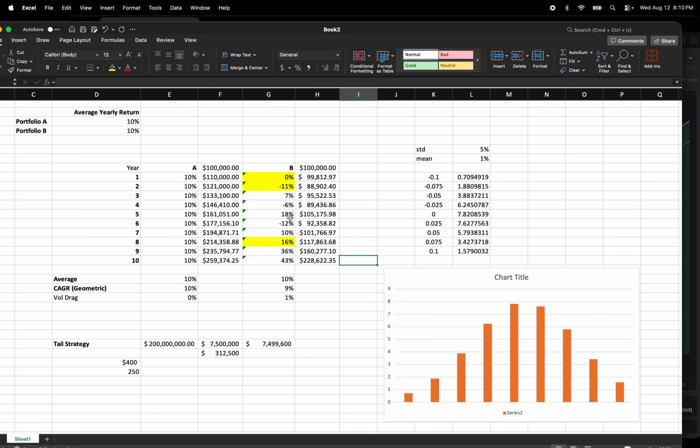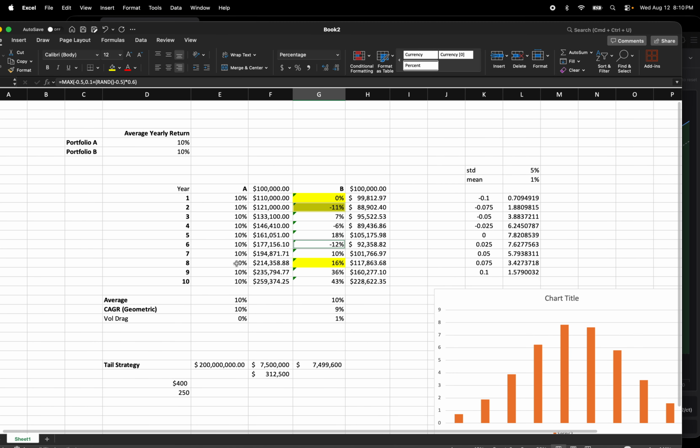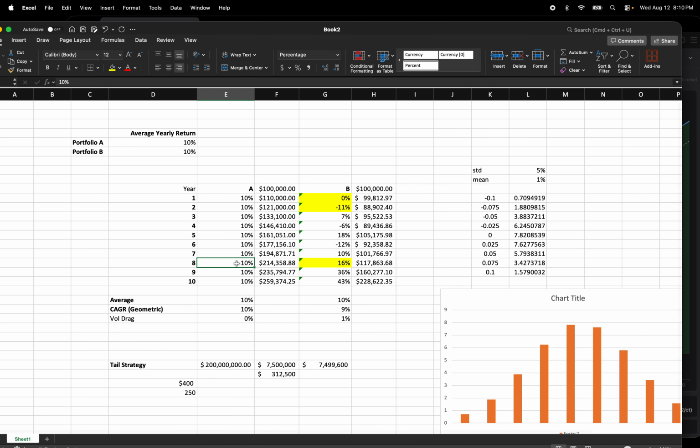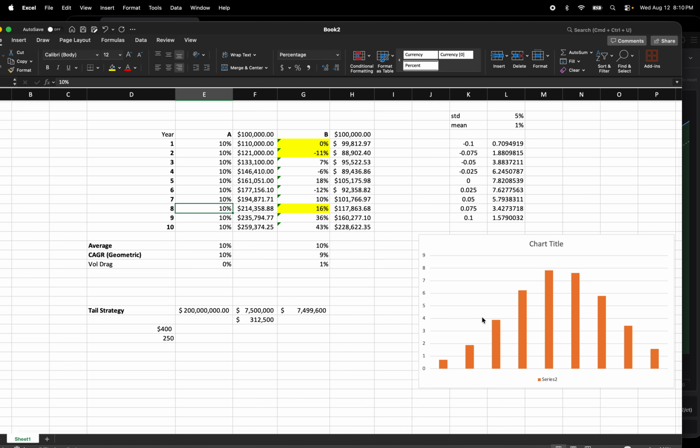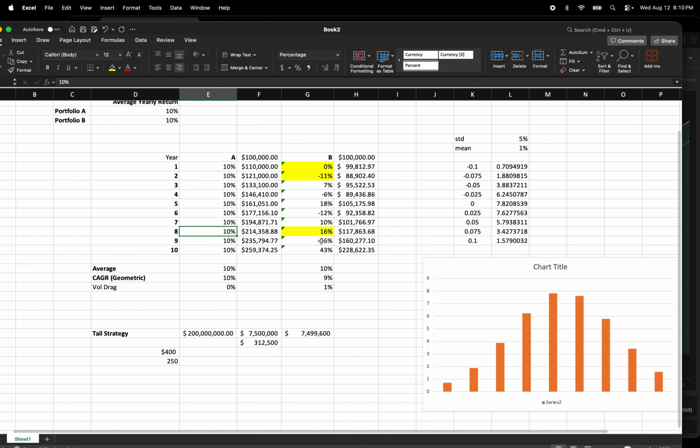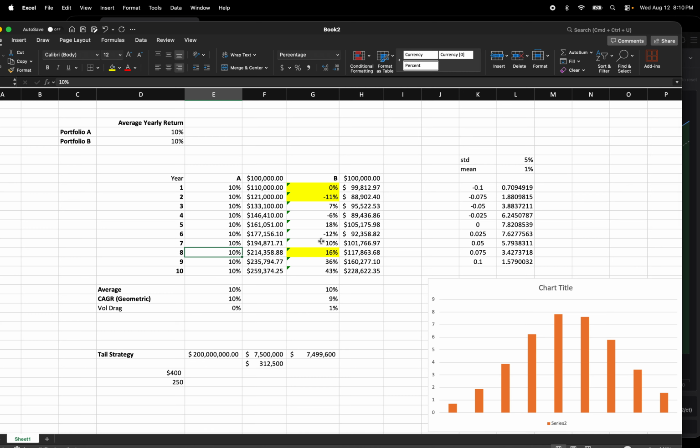So it's very important to understand that big losses on the portfolio destroy compounding. And so I hope that helps you to make better decisions and to make sure that you have downside protection on your portfolio at all times, because it's going to destroy you, especially if you're gambling.